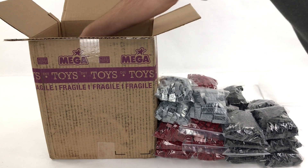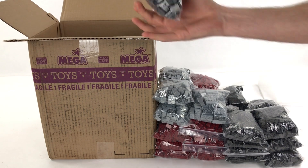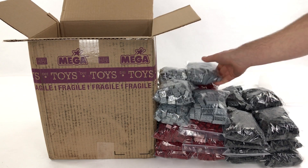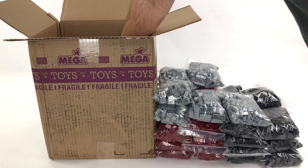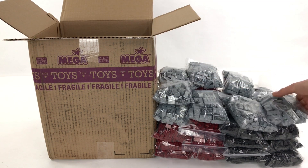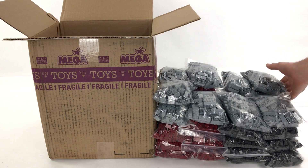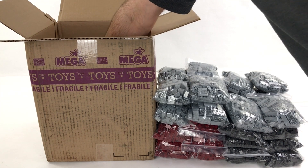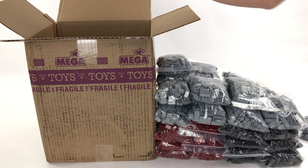So back to the parts coming out of the box - we've moved on to silver now, and as I say it's mainly blocks: two by twos, two by fours, one by twos, some more dark gray blocks. This is absolutely fantastic. I can safely say that you're not going to be able to build a moc strictly from these pieces, but what an absolutely fantastic start to get me going. I can incorporate this with the parts I already have in my parts inventory, and I'm sure this will go a long way to creating some very fantastic banished mocs.